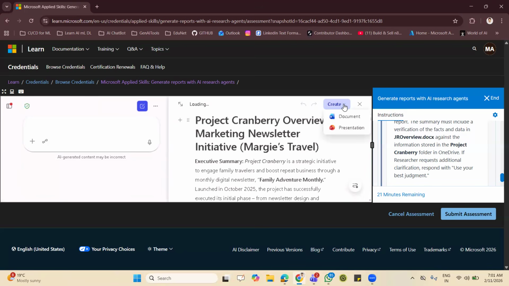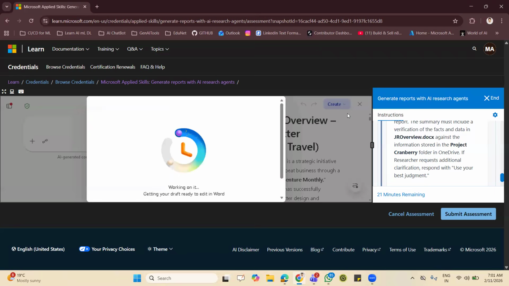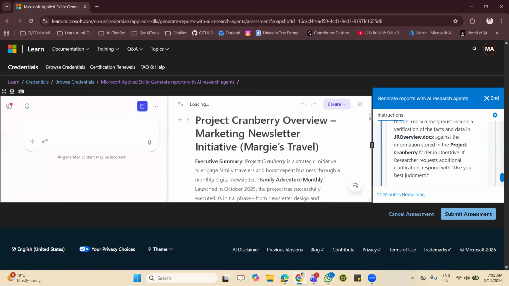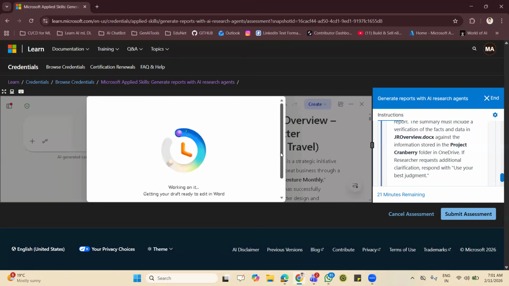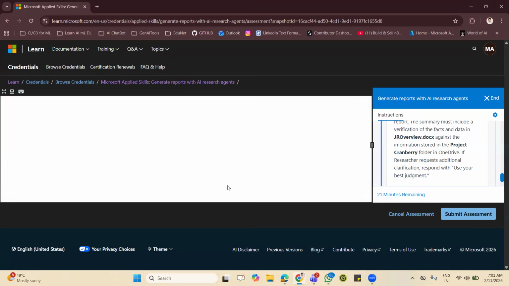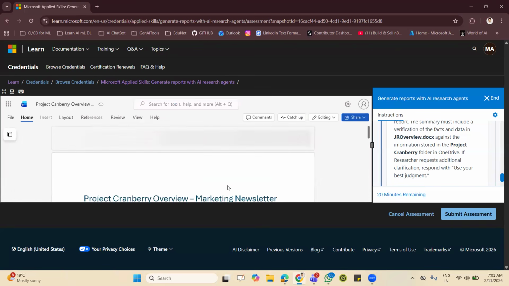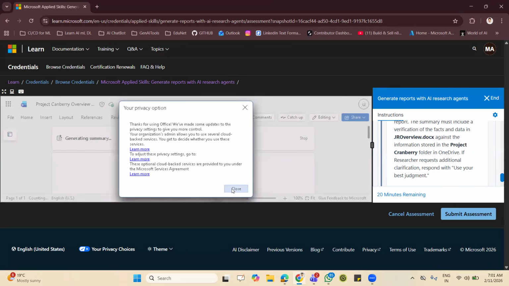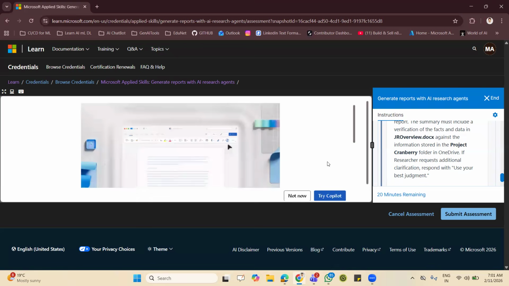And click on the document. Oh, sorry, should not cancel it. Click on document, wait, it will be working on, yeah, open Word. It will be opening the Word document, right? The Word document is open now. We can close it, no problem.